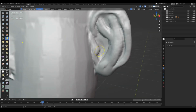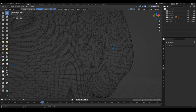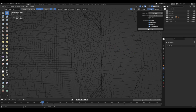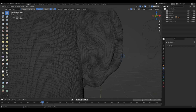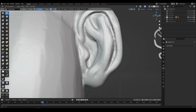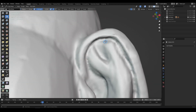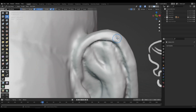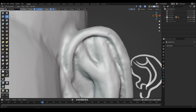Now you can see here my mesh is a bit stretched. To sort that, what I can easily do is just redo another remesh using the same settings, so that my polygons will have the same size, but they'll be more evenly distributed across my shape. Now I can modify them again without having this stretching effect. So, refining again and again. And of course, I had the X activated because I'm working now on both sides of the head. And you can see now my ears are finished.